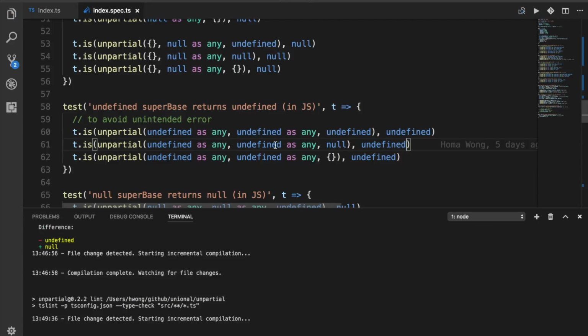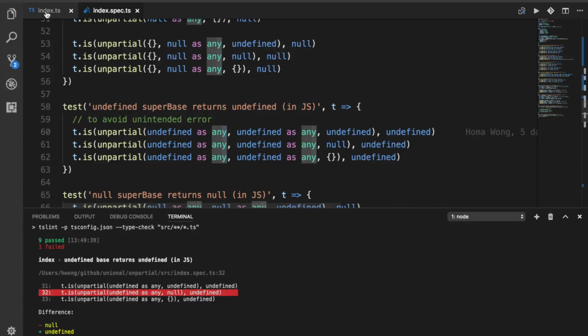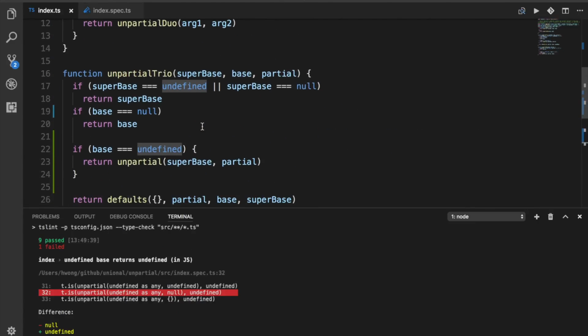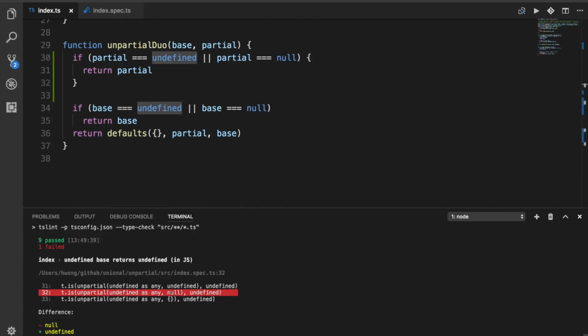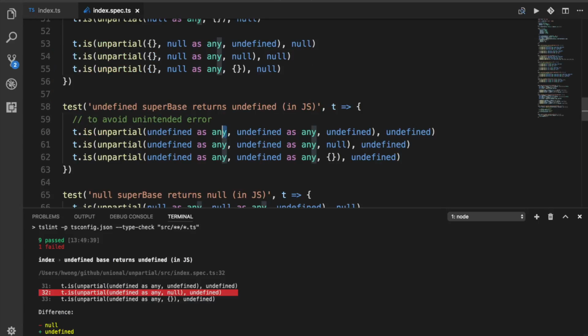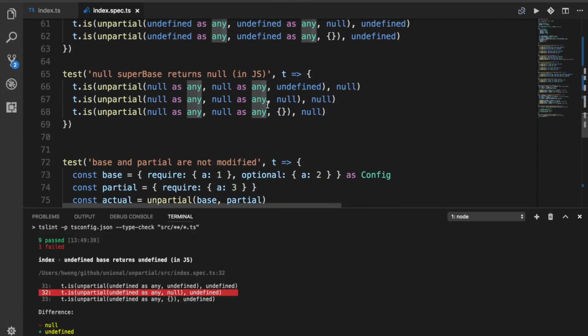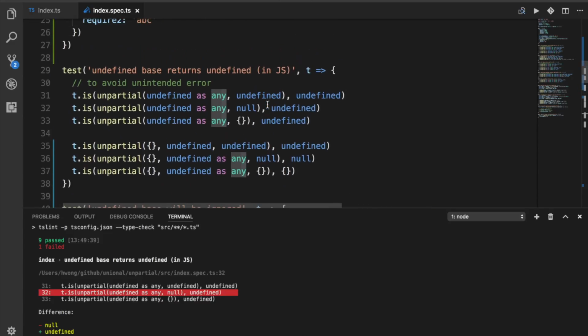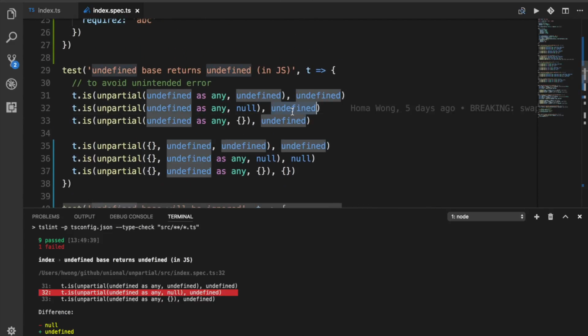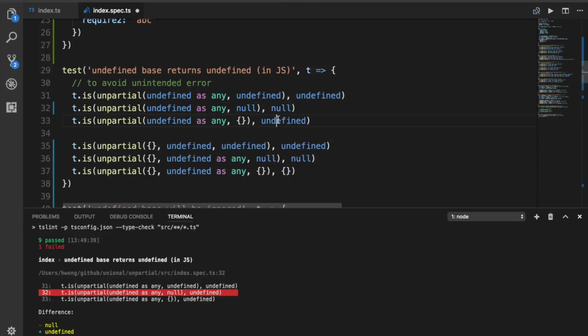So changing that, of course, will fail some of the tests, and it failed things over here. So what happened is this one failed that code, and the dual one, line 32, this one should be okay.